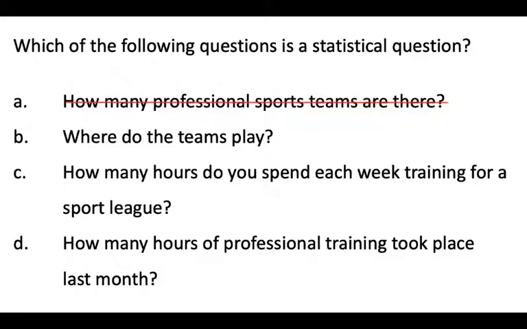For B, where do teams play? Well, what are you talking about? Little league teams? Major league teams? Olympic teams? Again, not a very good question because it's very vague. So the next 2 questions are actually pretty specific, but one is a little bit more specific than the other. So let's look at D first. How many hours of professional training took place last month?